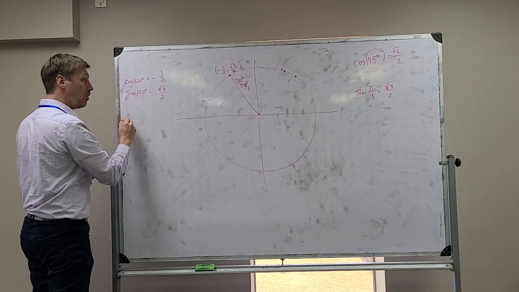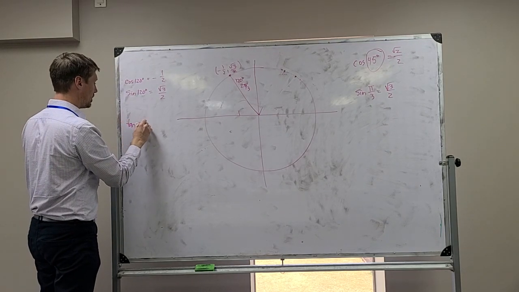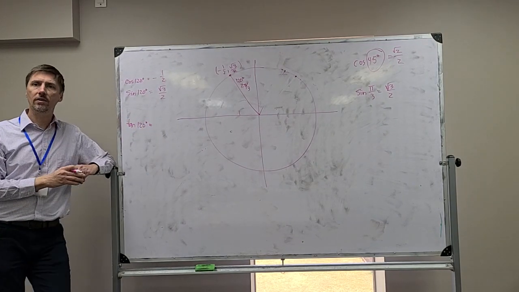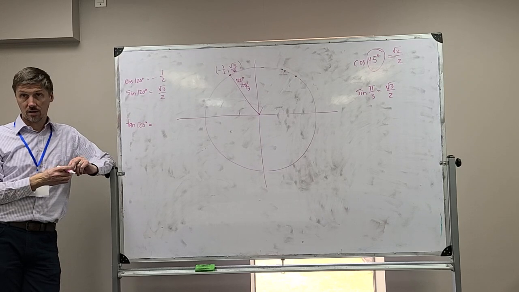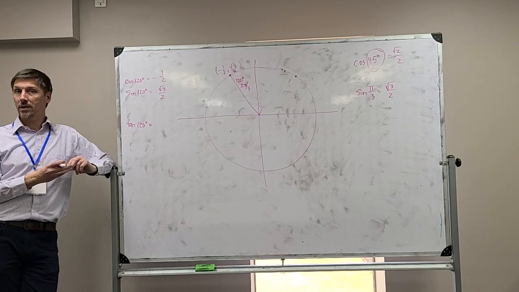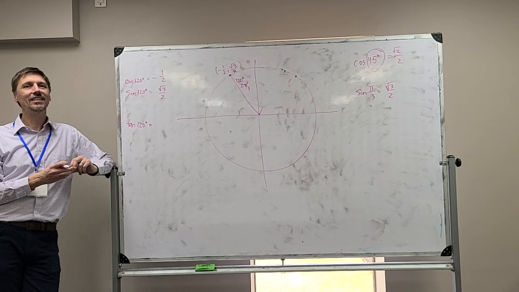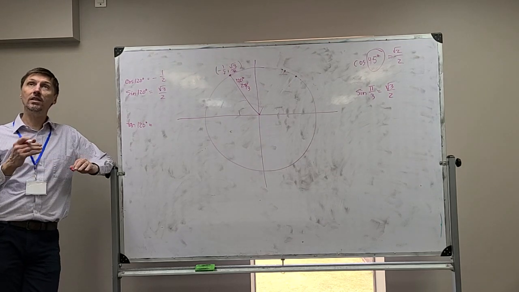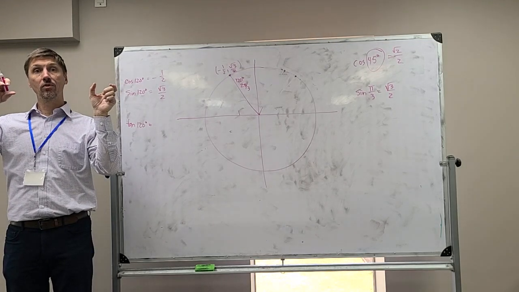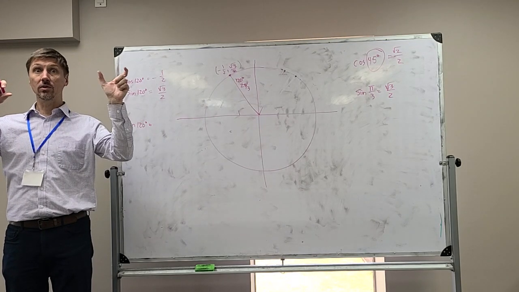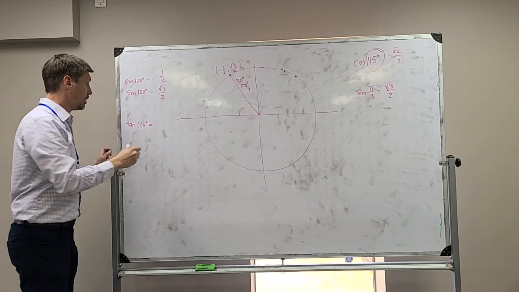And then what's the tangent when you're looking at y and x? How do you figure out the tangent? Cosine is x, sine is y, tangent is... Help him out, Jonah. Tangent is sine divided by cosine, right? Since sine corresponds to which coordinate? The second one, so y. So sine is y, cosine is x. That means tangent is y over x.